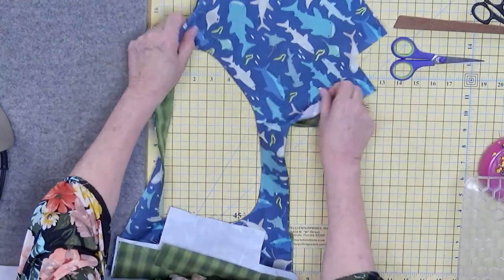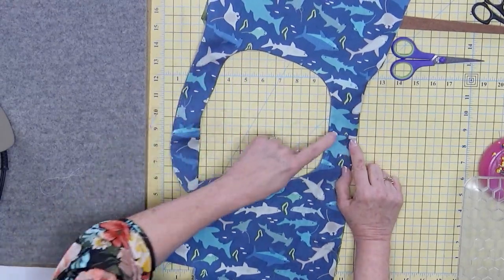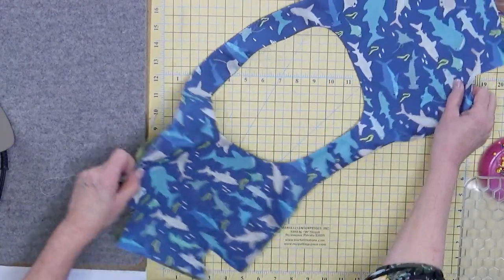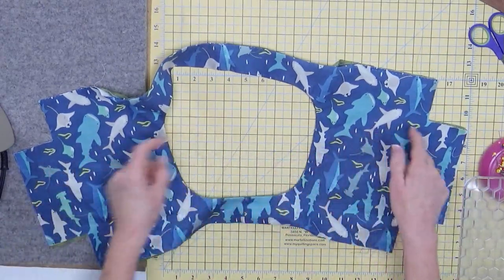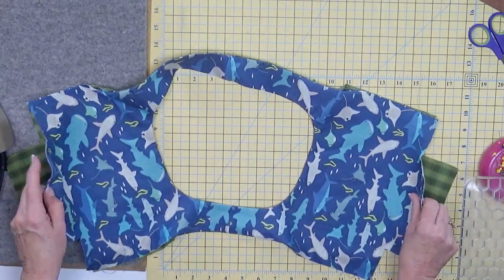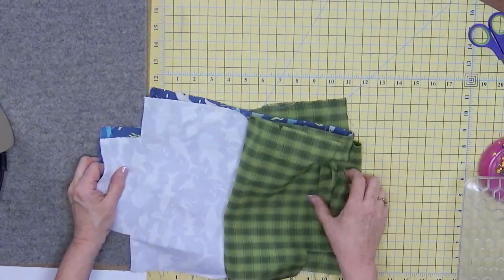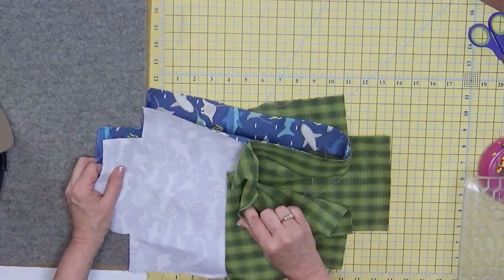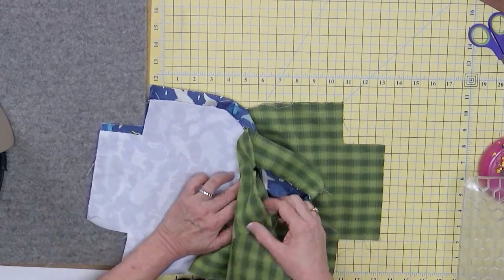We basically got our top, our opening, finished all the way around and finished here and finished here. So we need to bring our lining together and our outside together. This is the outside, this is the lining. So we're gonna take the outside and we're gonna grab these guys and we're gonna grab these guys. And see that strap that's here? We're gonna tuck that inside. I've got another strap, we're gonna tuck that inside.